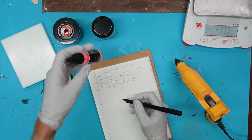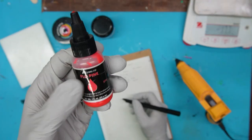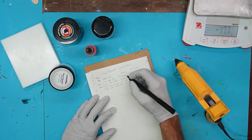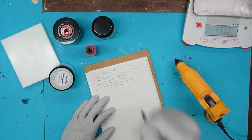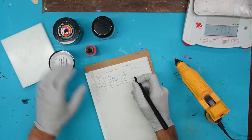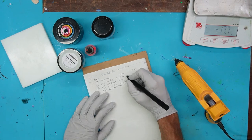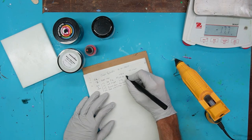But it just seems to dry out quick. So I definitely wouldn't buy giant jugs of this stuff, and make sure that when you buy it, you try to use it, because I seem to end up throwing away a lot of these jars and buying new ones. And then macro sparkle, we'll just add, I don't know, a small scoop of it.